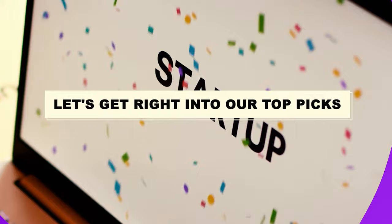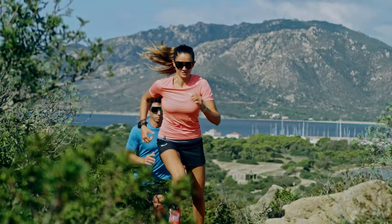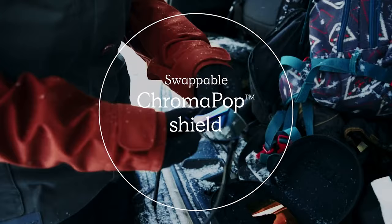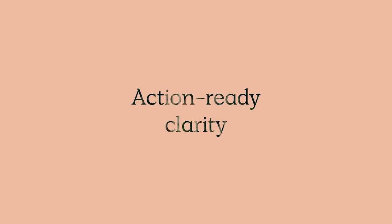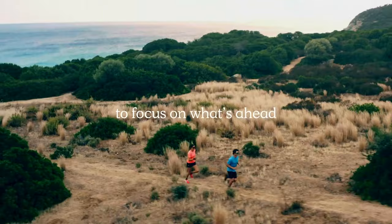Number 7: Smith Bobcat. Not only do the Smith Bobcat glasses look great, they are by far one of the comfiest sets of glasses we've used. The fit is properly comfortable and they've worked well with a good range of helmets and retention systems. The lens is also a quality piece of kit, and while we may have found it a little dark at times, there are others in the range to pick from to suit your riding style and terrain. If you're looking for a set of all-day wearable sunglasses, the Bobcats are well worth a look — but they do come at a bit of a price.